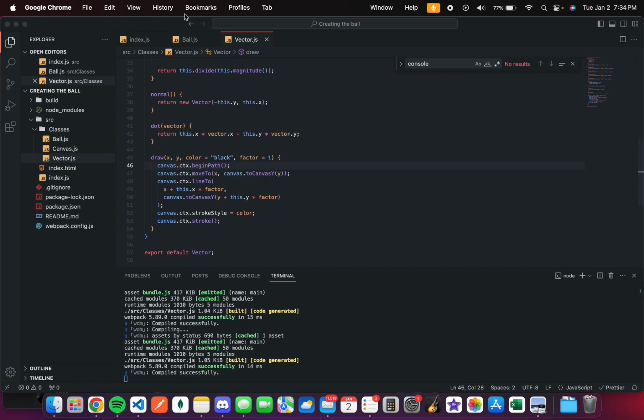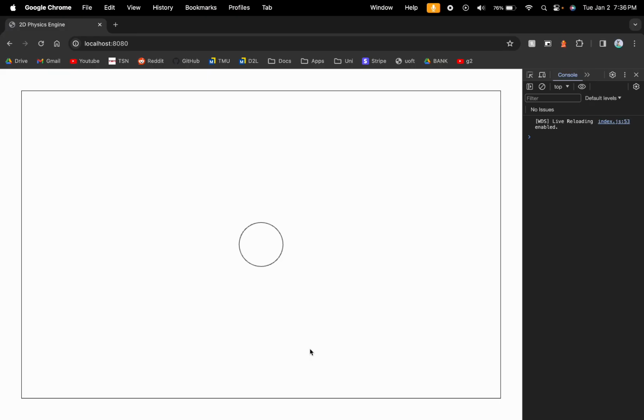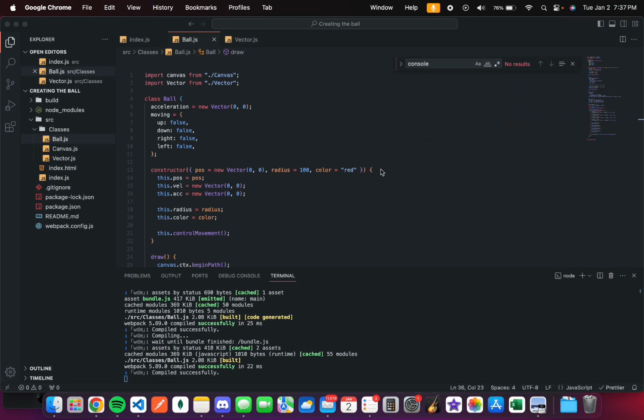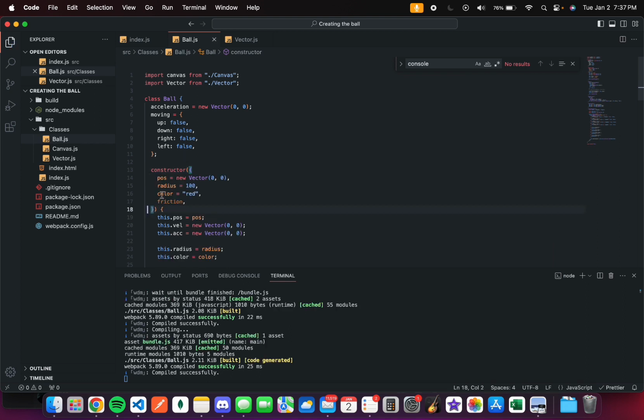And so there's one problem that we face at the moment, and it's not a bug, but it has to do with physics itself. When I click D, the ball moves to the right due to acceleration. However, when I release it, it keeps moving that way. And that's because there's no friction. So even though there's no acceleration, the velocity still remains the same, and therefore the ball keeps moving. So in this case, you'd add some friction to stop the ball from moving, at least if that's what you want. So I'm going to add friction to this method.